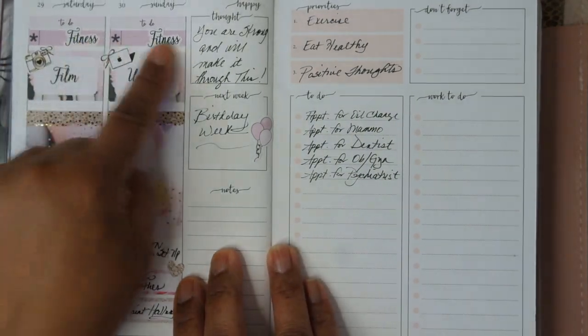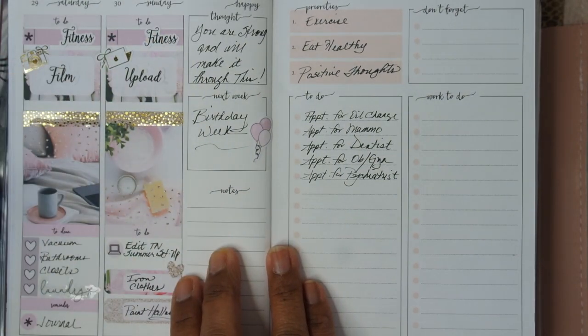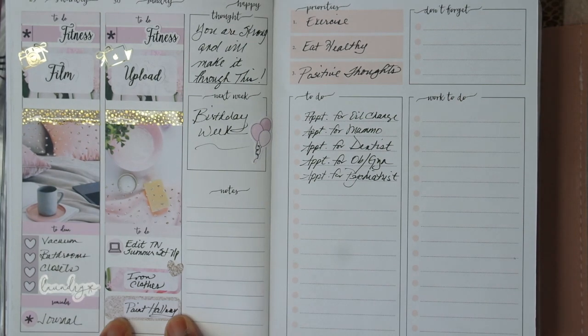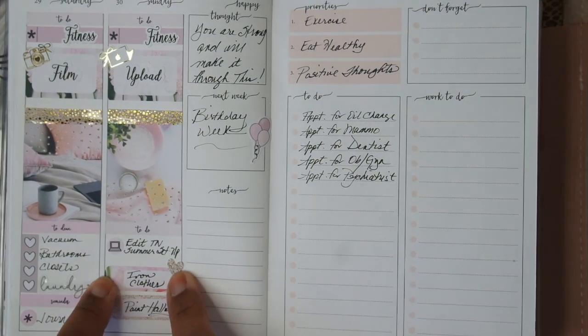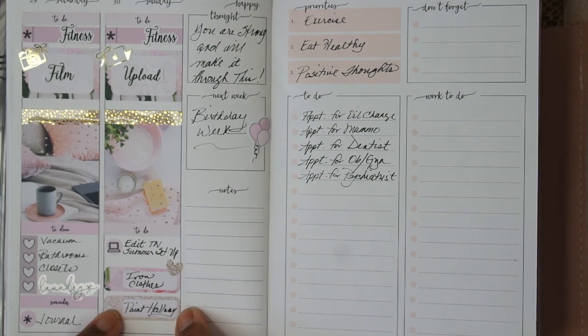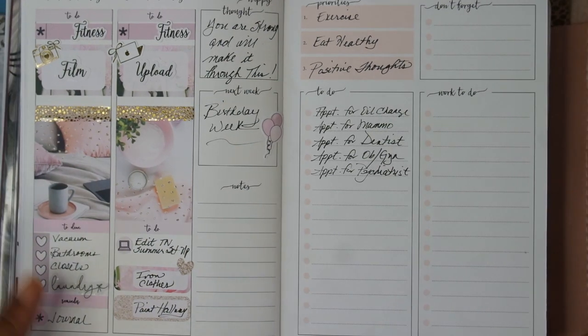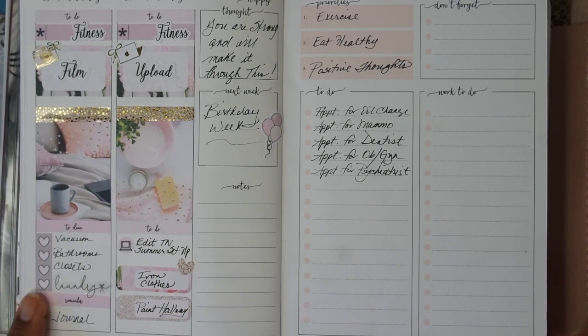And then I put in the fitness stickers here, which like I said, I wanted to do my spin Saturday and Sunday, film and upload, and paint hallway went all the way down here because I forgot what this was for, and I said, oh well, I have to iron clothes on Sunday anyway for Monday for school and all that, and that should have been paint hallway, but whatever. Like I said, the cleaning stuff, the journal for Saturday.